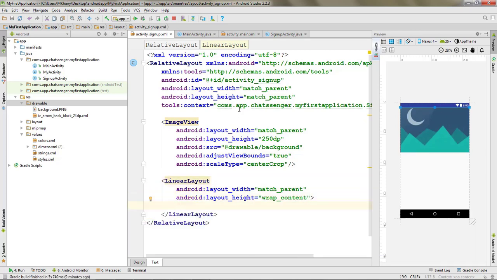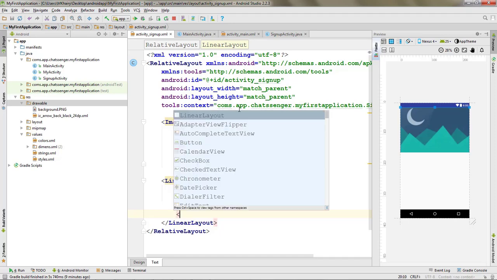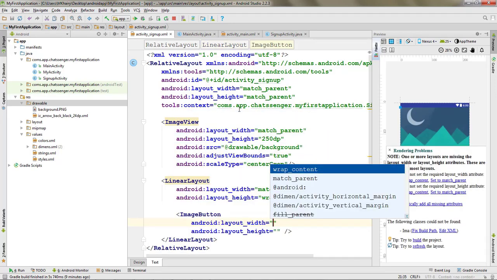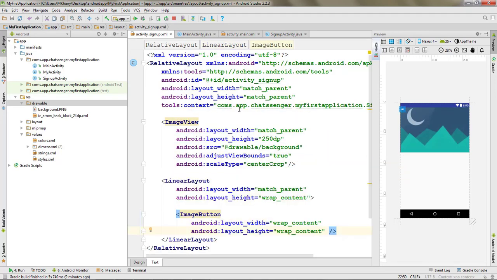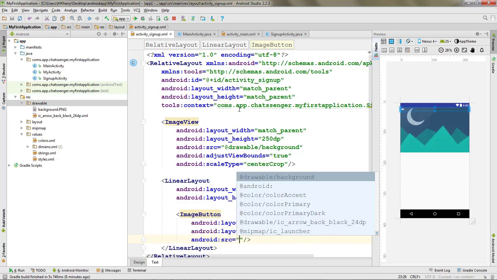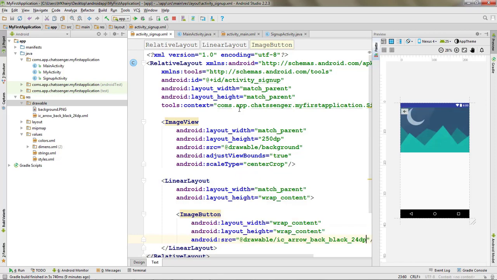And inside of this linear layout we need an image button. The size of this image button should be based on its content. And now we need an SRC, and this SRC is the ic arrow back.